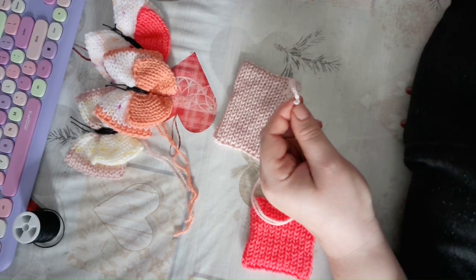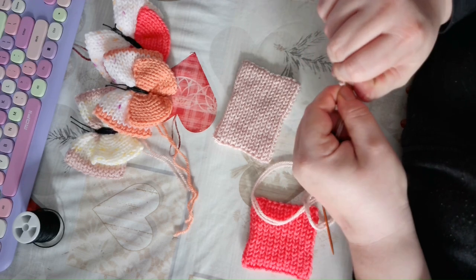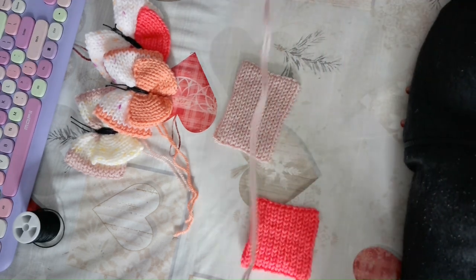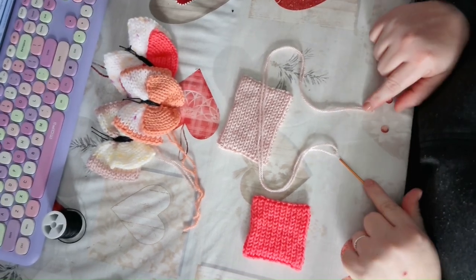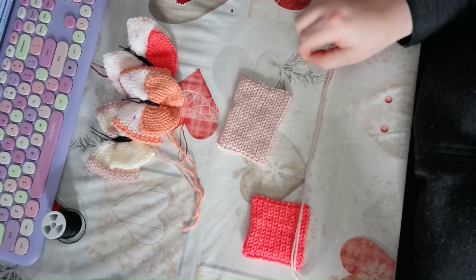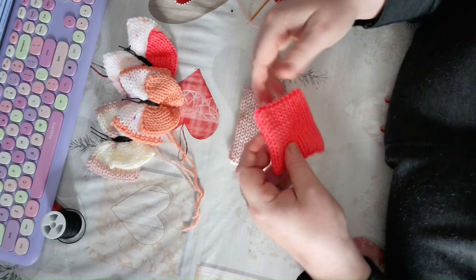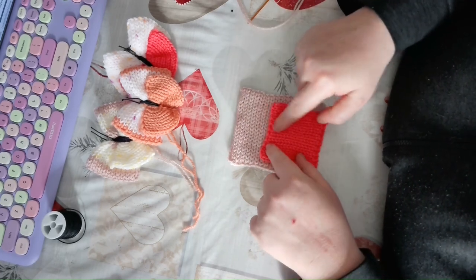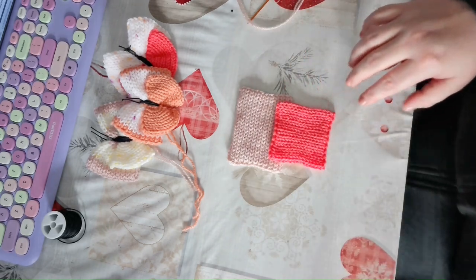Okay. You can cut this tail almost to the edge. So this is what you have at the moment. Your yarn right in the middle, and the two tails are tied together in a knot. Now, we said this goes vertically, this goes horizontally. Think about it as a T.